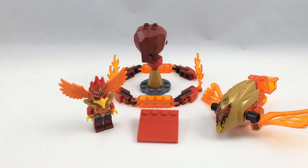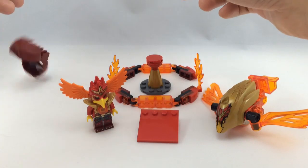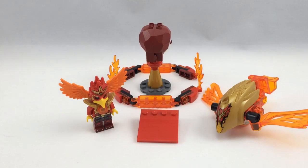The game itself is definitely the weakest part of this set because it's one that we've seen a lot. You just knock over the boulder and then grab the ball. Even though I do like how the boulder kind of works because when you knock it over, it opens like that, and I think that's a cool little fun feature. But it's still nothing too new in terms of if you really want to play that Speedor competition game. So I have to rate this set a B.